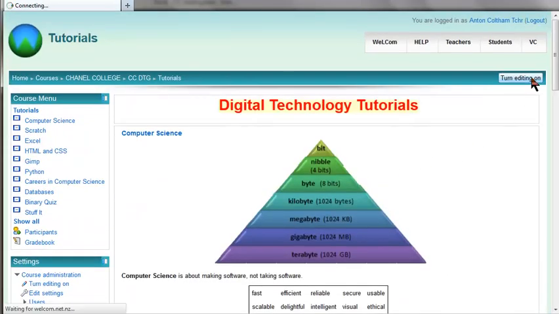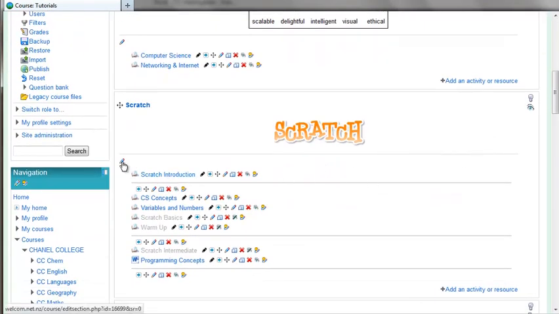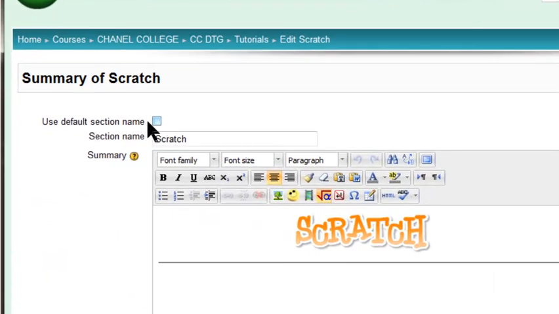If I turn my editing on and have a look at that, let's go down to one of these smaller ones. So if I edit this topic heading, you can see use default section has been unchecked. So that's been taken off. The heading's been put in there and an image has been put here.